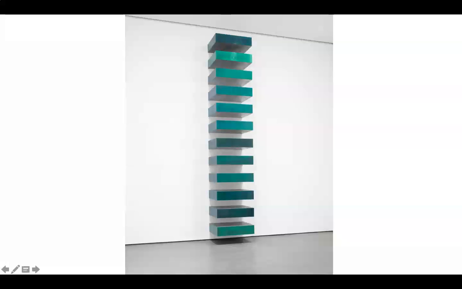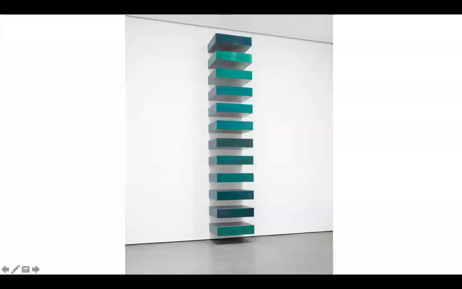So we're going to first start with the most easily recognizable minimalist, and that would be Donald Judd. And what he's known for are his repetition of boxes. They're vertical and also horizontal. This one obviously being vertical. There was a funny picture of a little boy napping in between the boxes a couple of years ago. That was kind of funny.